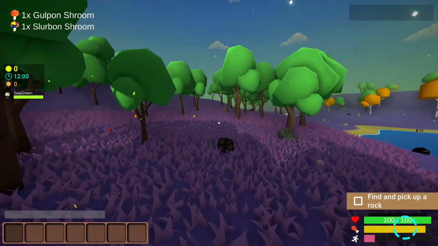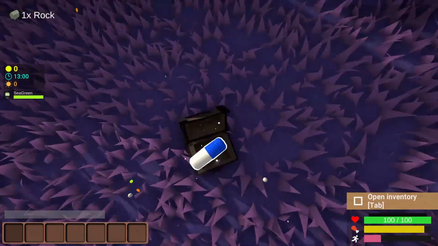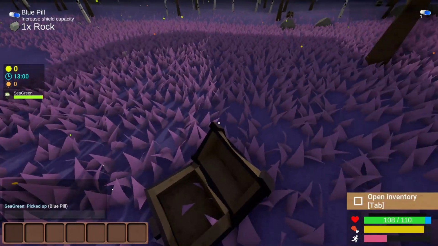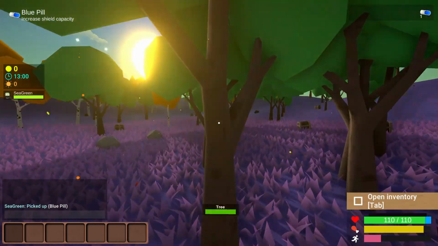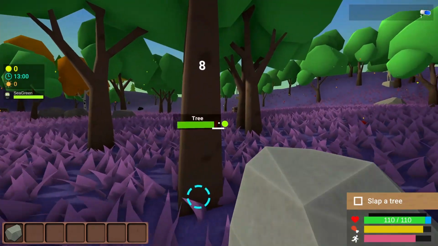And oh, there's a chest here, and we got the rock we needed. Let's open this chest, and we got a pill, and the pill gives us 10 extra health points. That's great. Let's use this to smack some trees.